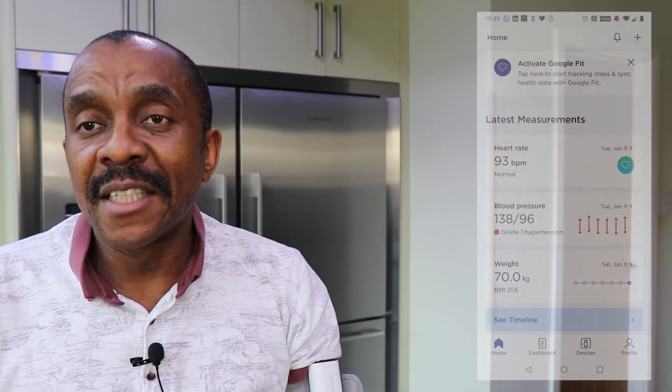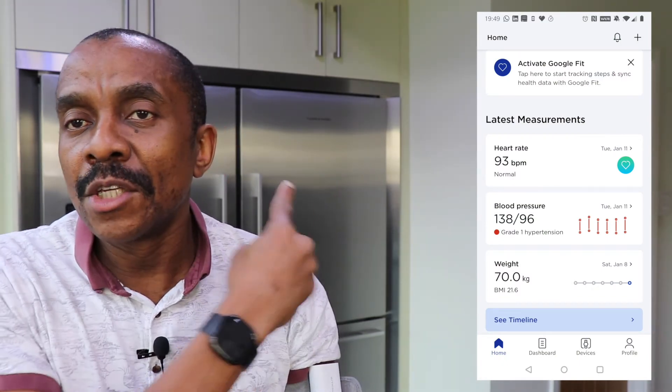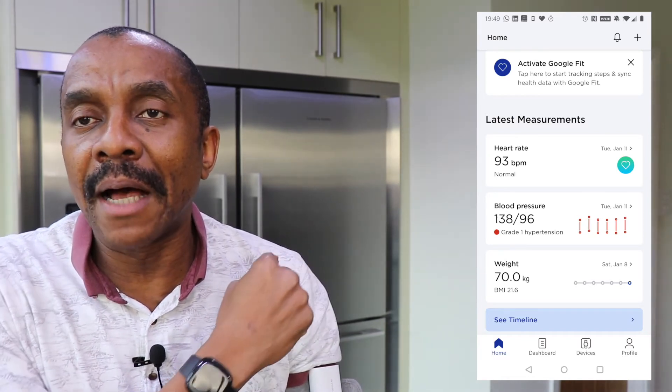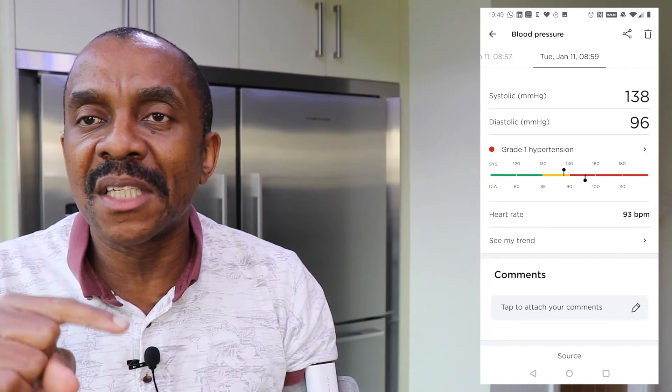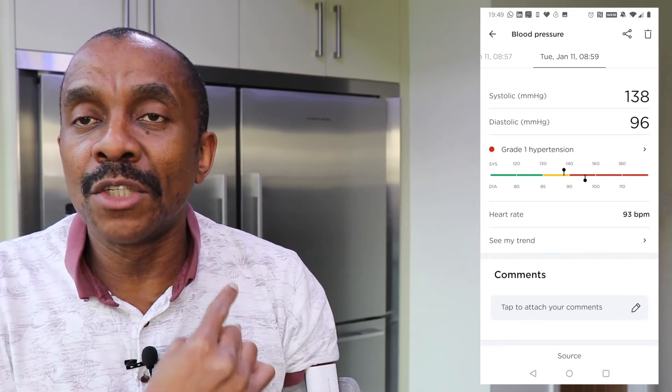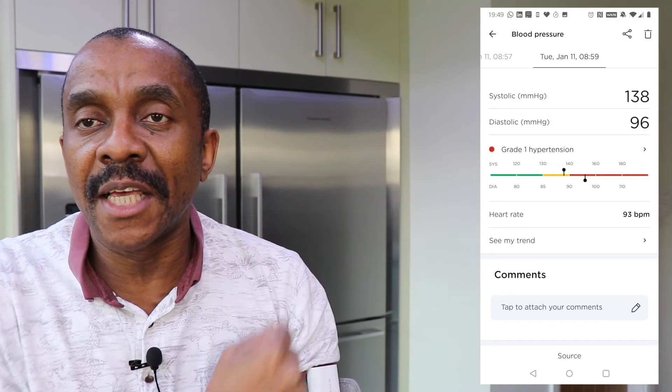That's why I still believe it's more of a personal device. On the homepage of the app, you can see your heart rate at the time your blood pressure was taken and you can also see your recent blood pressure readings. When you touch the blood pressure readings, it takes you to a granular level where you can see the number of readings taken during the day as well as previously recorded readings.